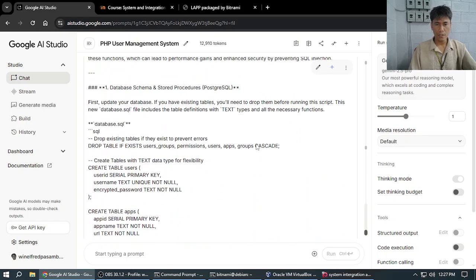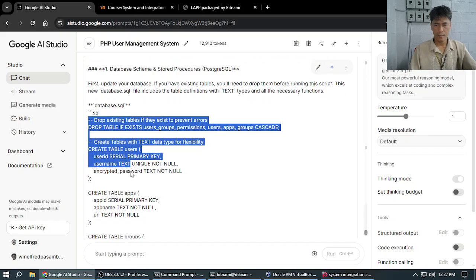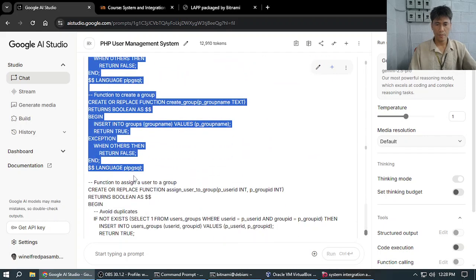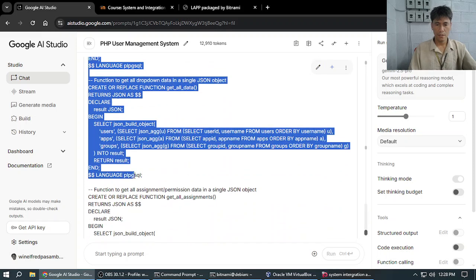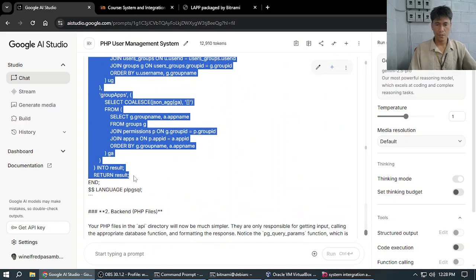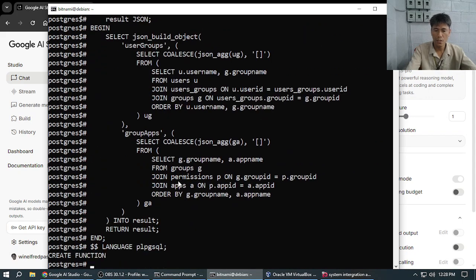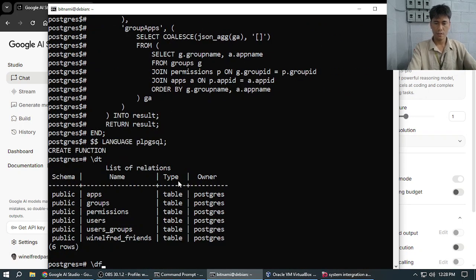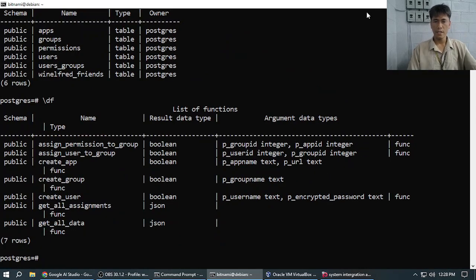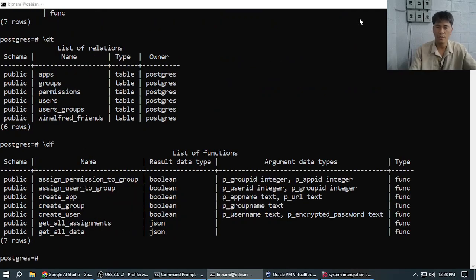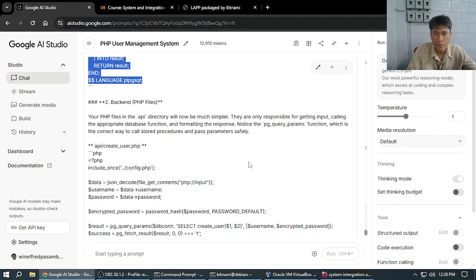We did not ask to create functions, but it's creating functions. Let's just try. Just try. That's all the SQL. Let's paste it in our SSH. Amazing. We have functions, we have tables, and we have functions. Very good.